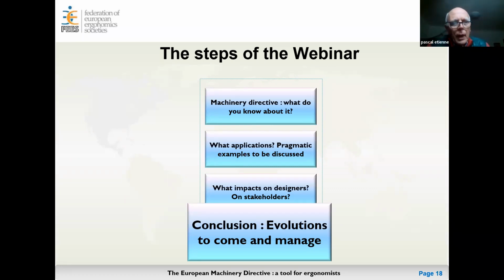So good afternoon, everybody. I will continue the discussion, or the presentation made by Bernard, with some of the issues discussed in the frame of the adoption of a regulation which will replace the present Machinery Directive in a few years. It is not exactly sure when we are in the process. It is always a little mystery to know what is happening at the Commission level, at the Parliament level, at the Member State level. So we are now in the evolution to come.